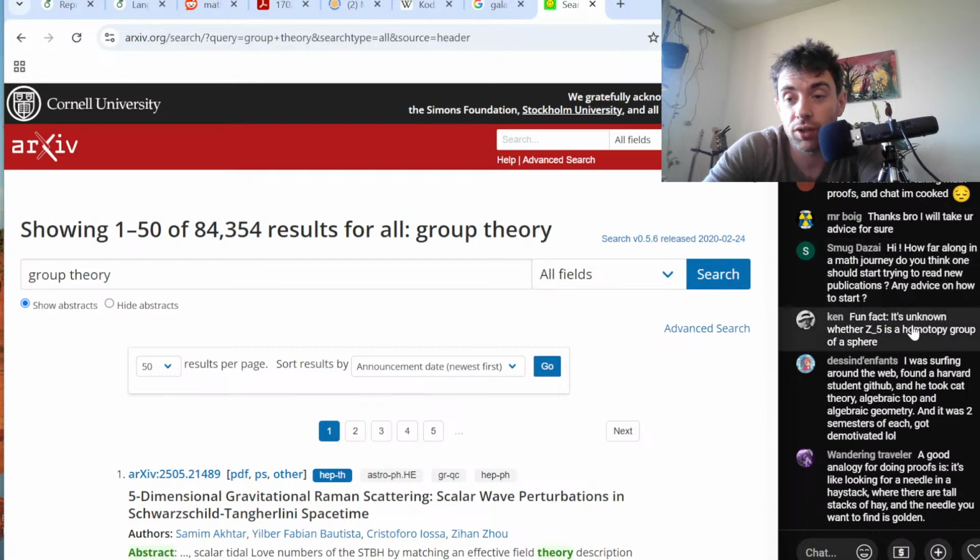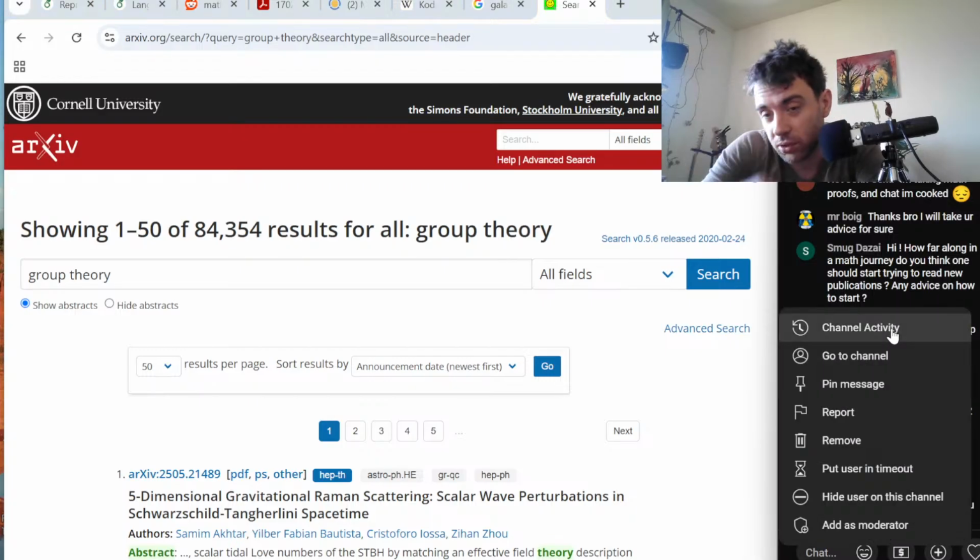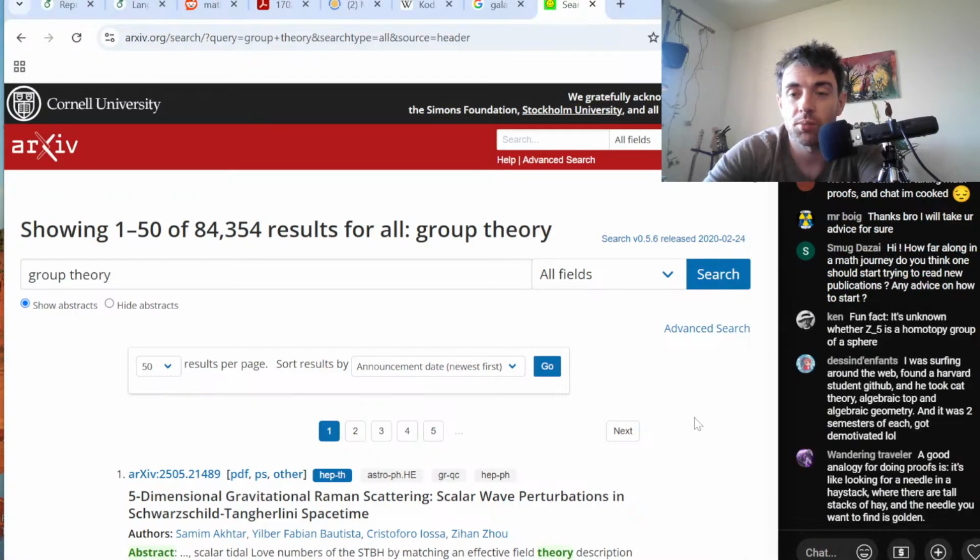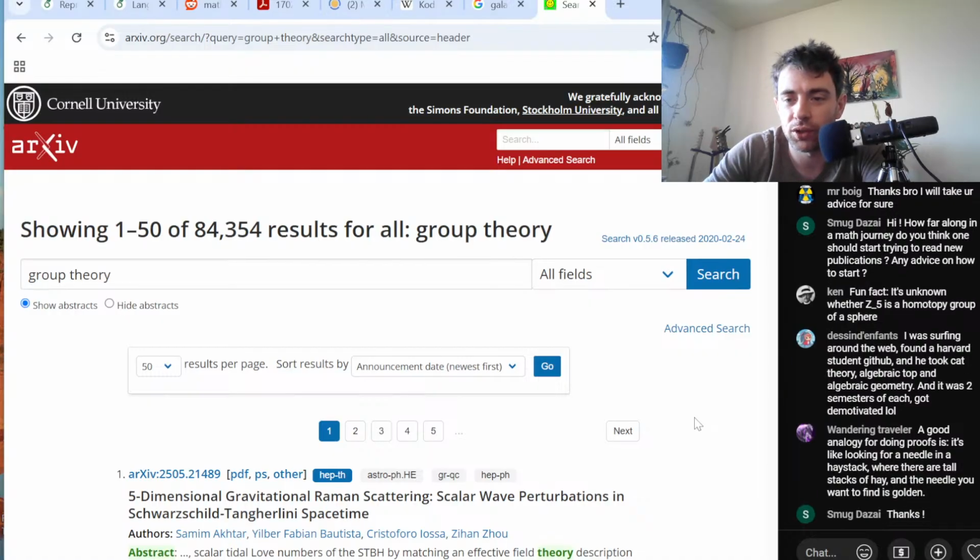That is such a fun fact. That is a super fun fact. Wow, we don't even know if that's a homotopy group of a sphere. That's amazing. Do we know? I'm interested as to what non-theorems we have about that already. Like, what negative results or positive results do we have? Are there non-constructive ones where we know Z mod 2 shows up as a factor infinitely many times, even though we can't say precisely which spheres?